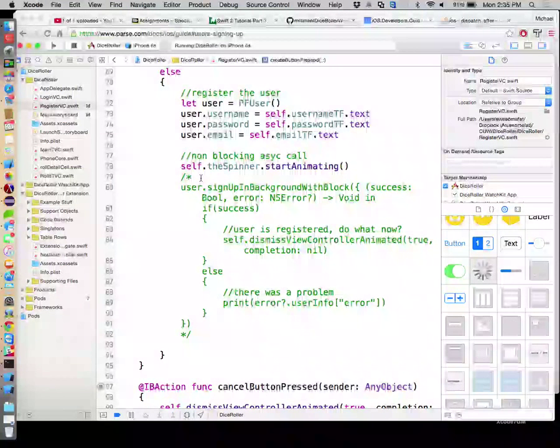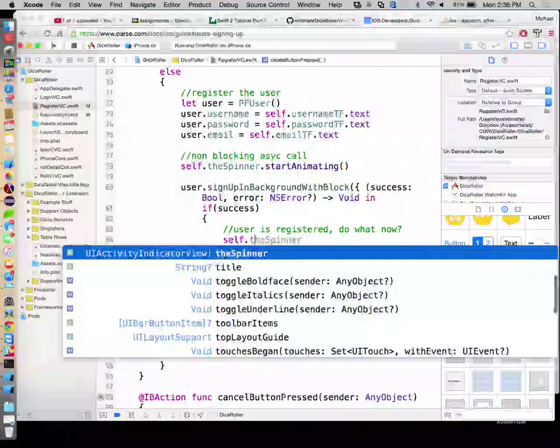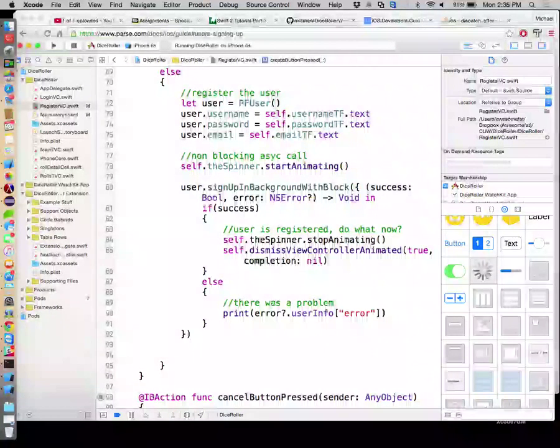So let's go back in here now. Before we dismiss the view controller, we'll say the spinner dot stopAnimating, and that should automatically hide it. But the important thing for us is that the thread associated with it, or at least the scheduler, which probably uses dispatch now, has removed it from the list, so we don't have to rely on somebody else to remove that for us. Probably adds a little efficiency to our program. Nothing that you would likely ever notice.